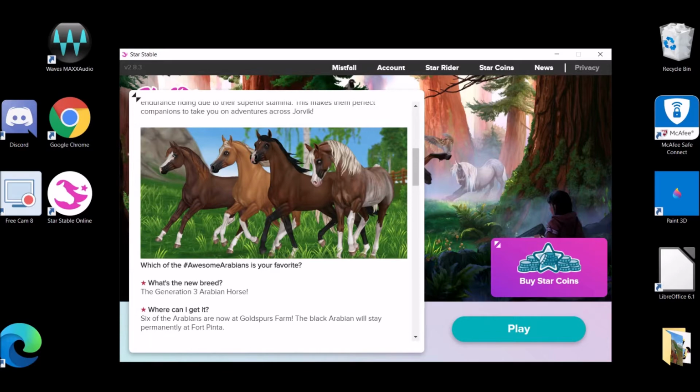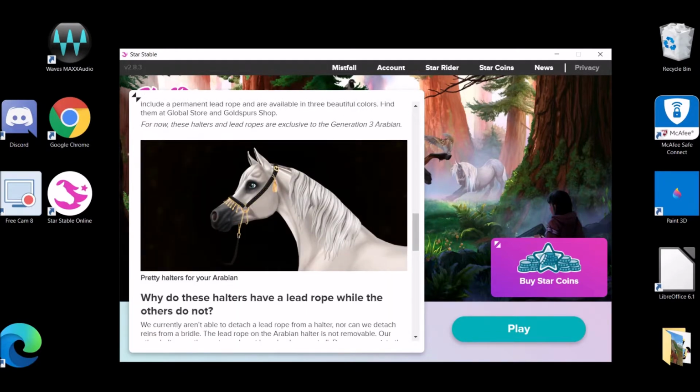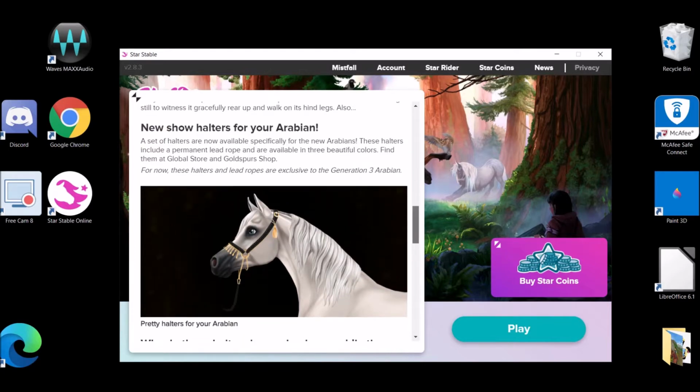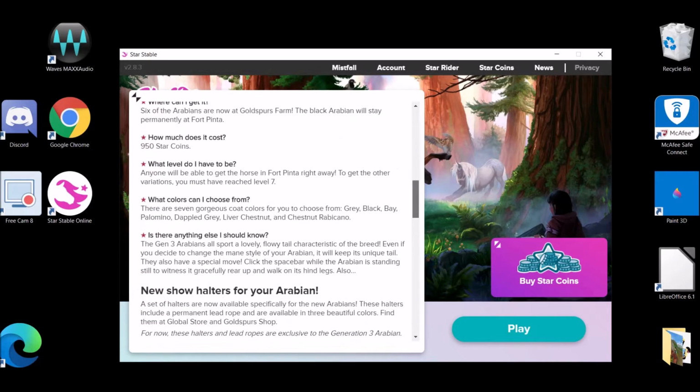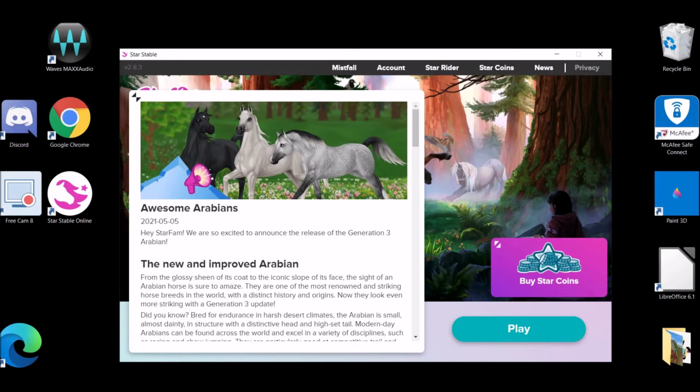And they look so pretty. As soon as I saw the spoilers, I was like, I need that horse. And I am probably going to buy the white one. I know it's one of the most basic ones, but it's just so pretty. And the others are gorgeous too, so I might buy one of those.